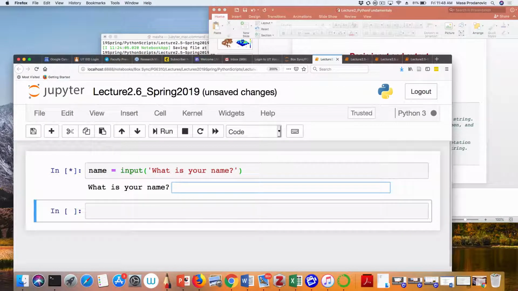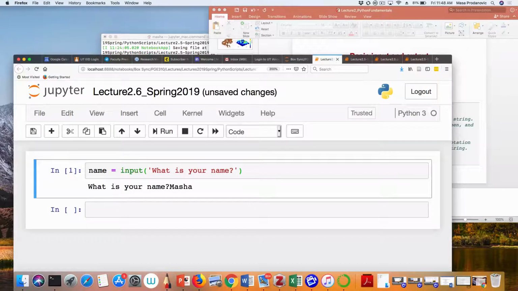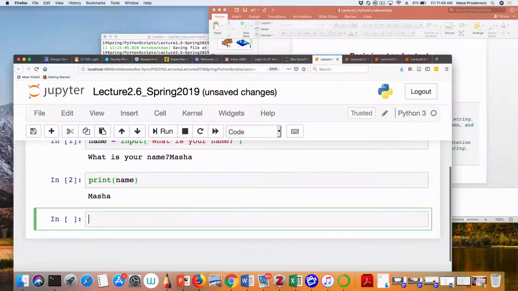And then when I execute, Python is asking me, what is your name? Masha. And now something supposedly happened. Well, I can see what name is by printing it. So basically that means that now in name I have grabbed what I typed in, and this is what all of these web forms are doing when you're typing something in.